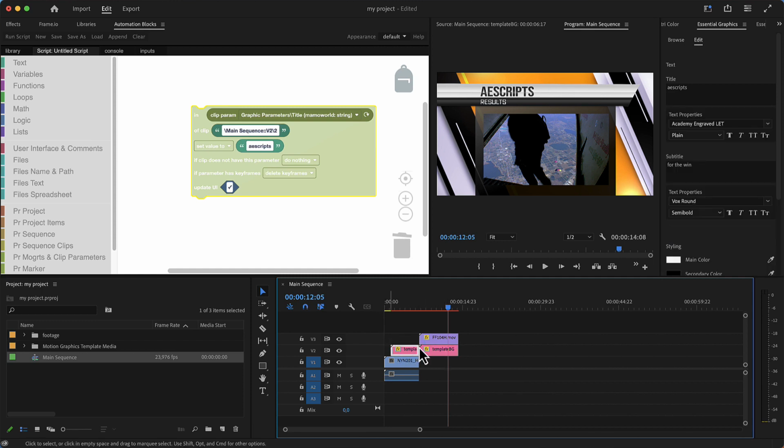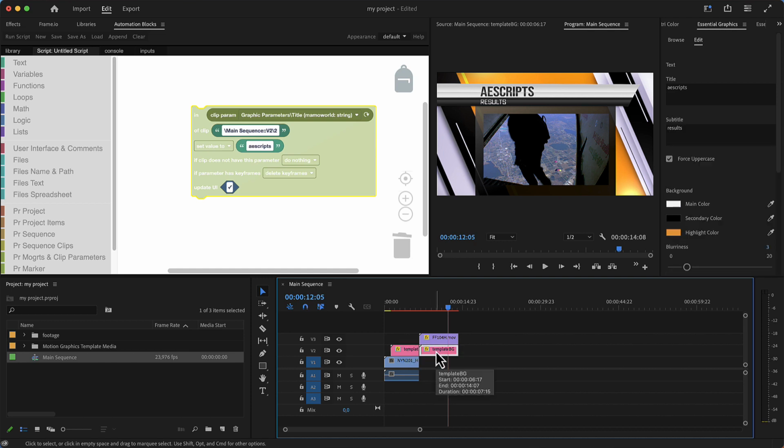Now, having clip numbers is not really ideal often, because if you've got hundreds of clips in your timeline, you really do not want to count all of them to know which one you're talking about. And also, if you insert clips later, for example, or delete clips in your timeline, then the index of the individual one changes. If you delete this one, this is not the second one anymore, but the first one. You got the idea.